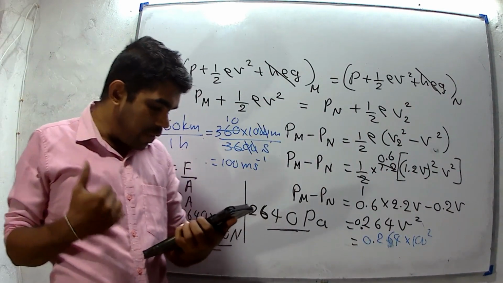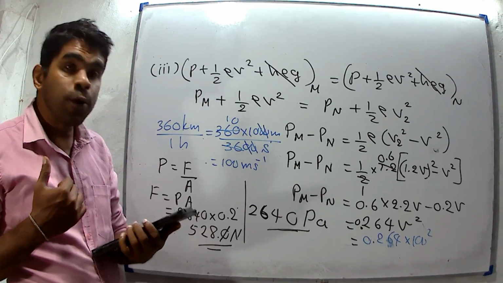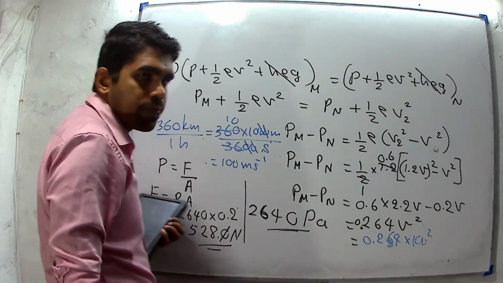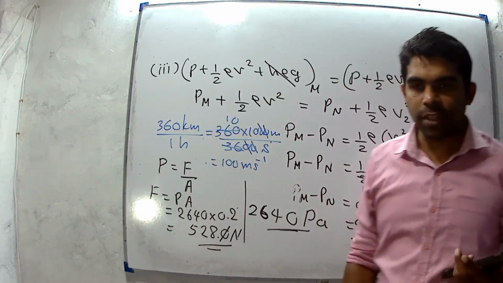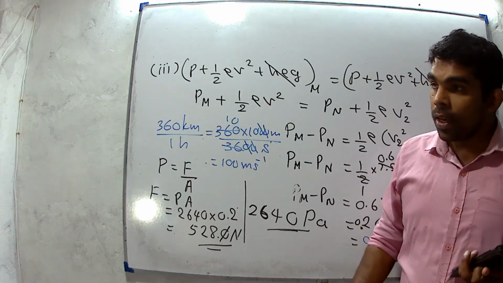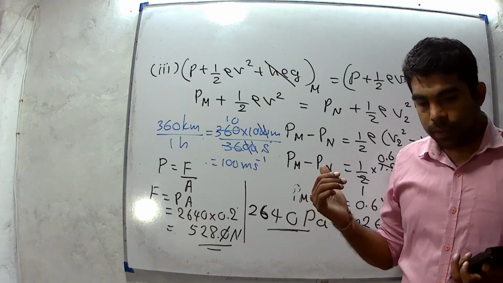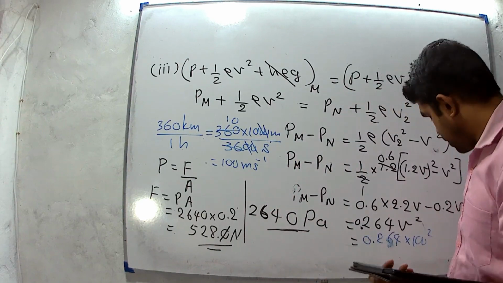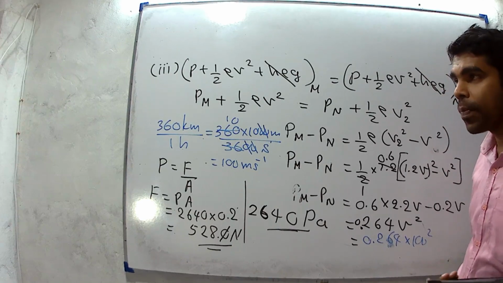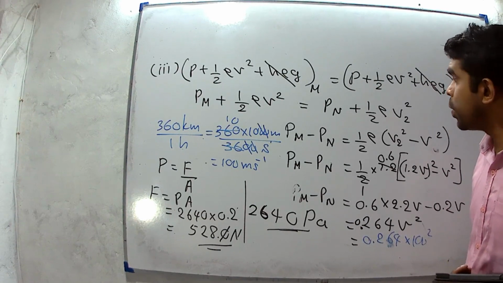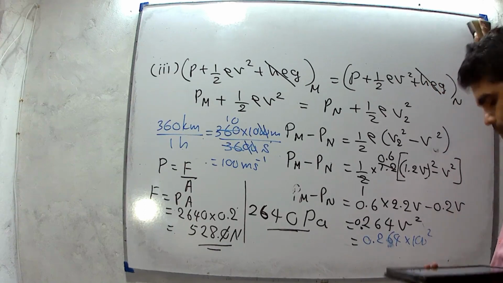For the given situation, wind is blowing horizontally from left to right. The car is moving from right to left. There is a wind from left to right, therefore there is a wind in the opposite direction. Therefore, the relative velocity increases, and because of that the calculated force will increase. Then we have to write: force will increase because the motion of air relative to the car increases. The relative velocity increases.